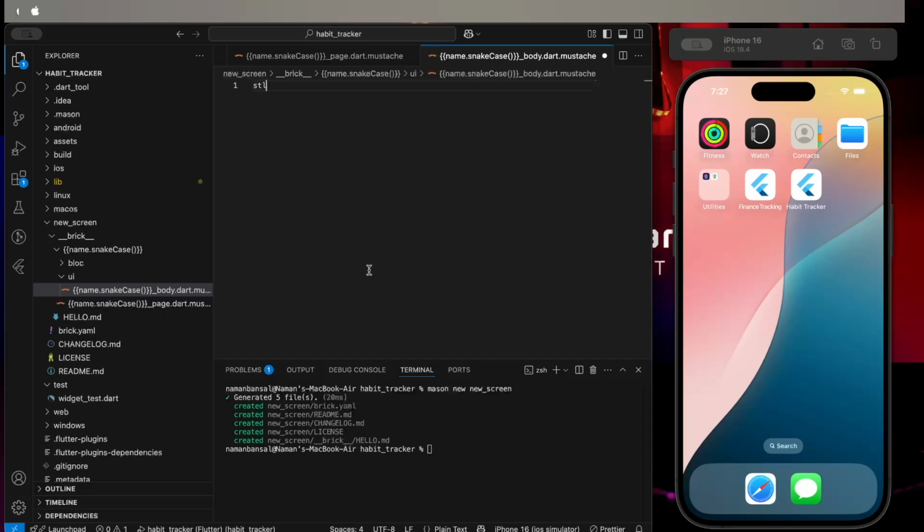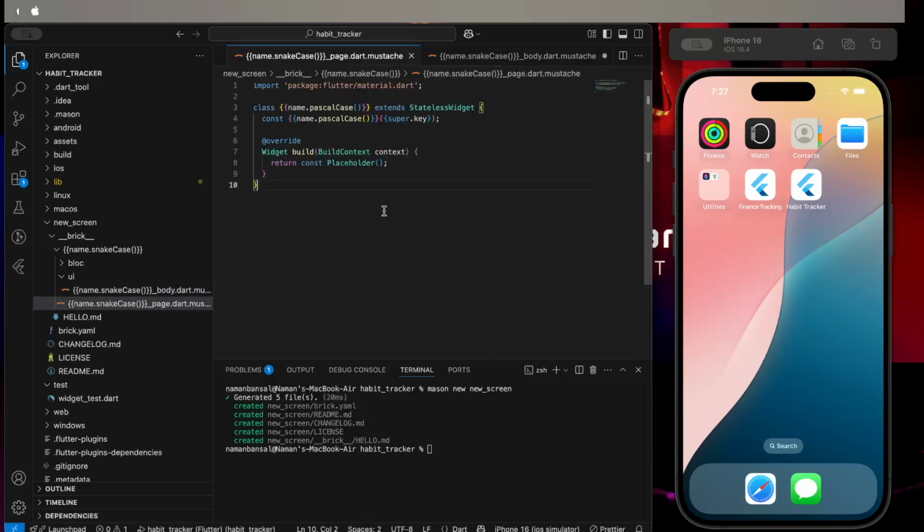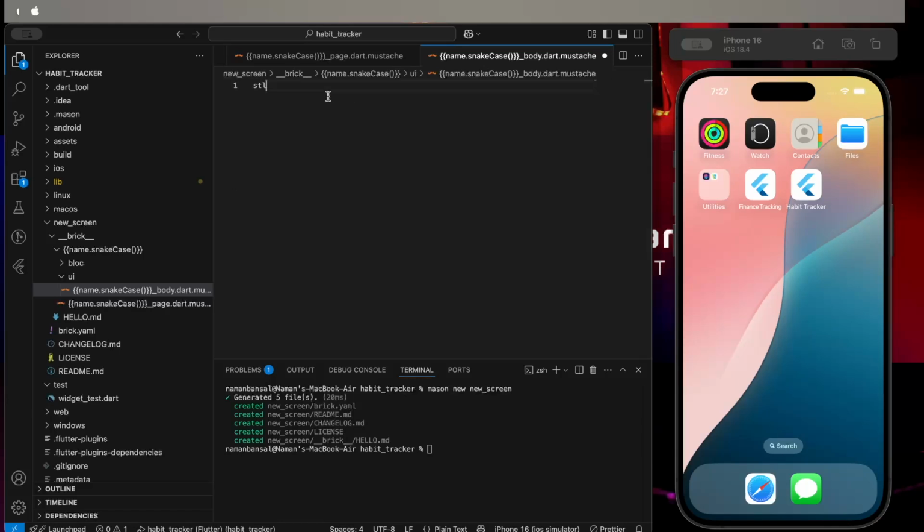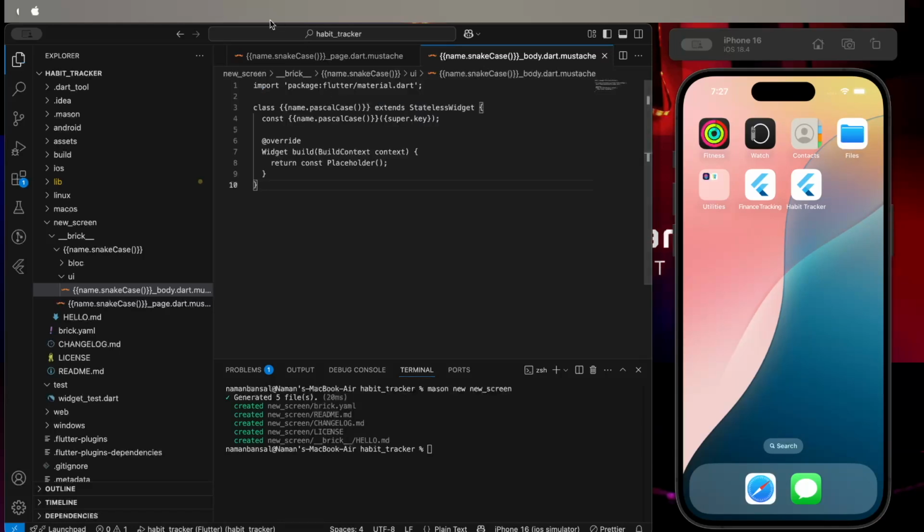I think okay, let me just copy and paste. Okay, and we have page.